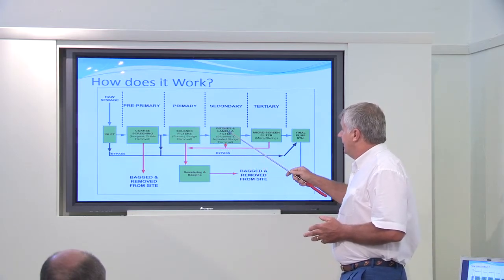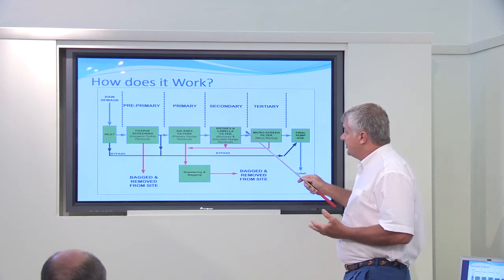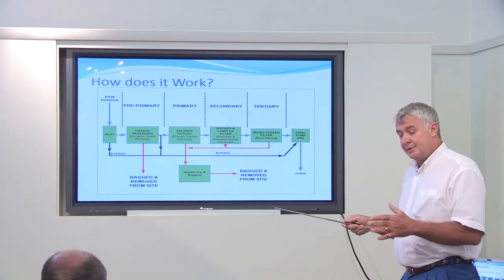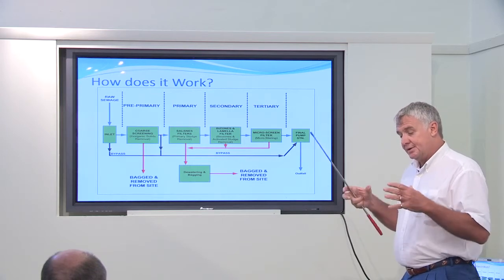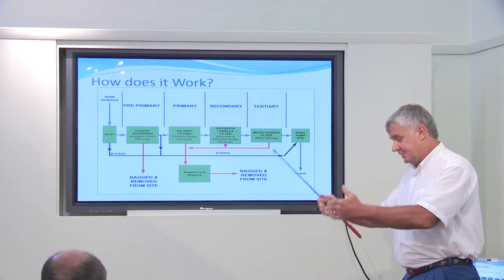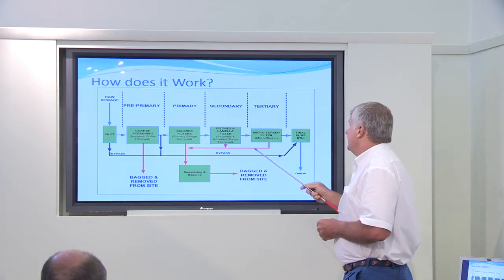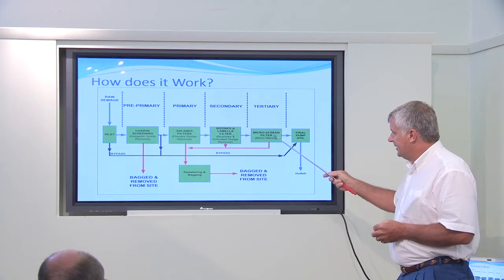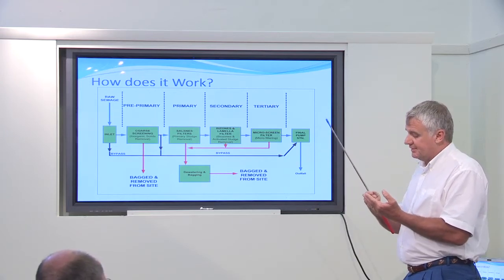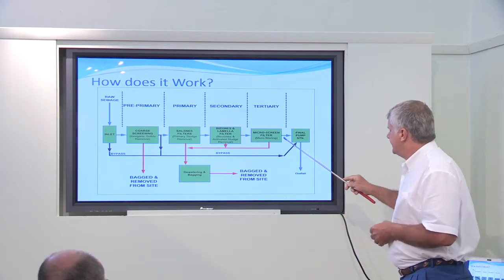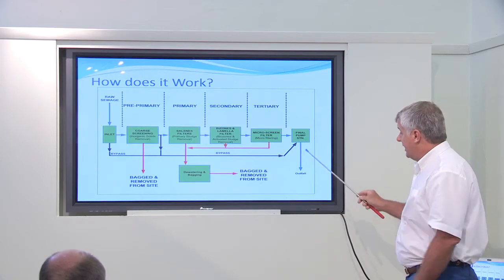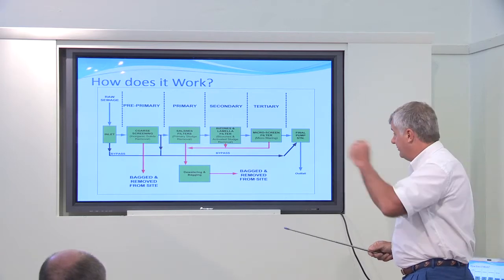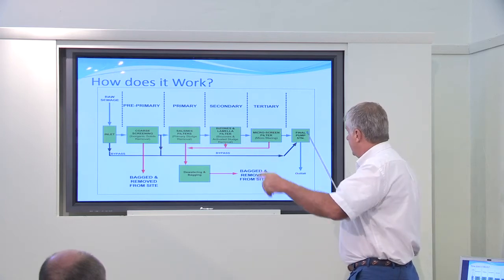Once those are removed, the water will then continue into the secondary zone, which are large tanks that give the environment for that water and the bacteria in it to work and to digest, and eventually for the clean water to pass through the site. The final stage is the tertiary treatment, which is really the absolute final cleaning of the water, and we call them microscreens. It's extremely fine meshes that capture the last little bits of solids, and then it's removed finally to a pumping station, and it gets pumped out into the outfall, which is the main sewer that runs from the city and passes along Point Finger Road and out to the sea.